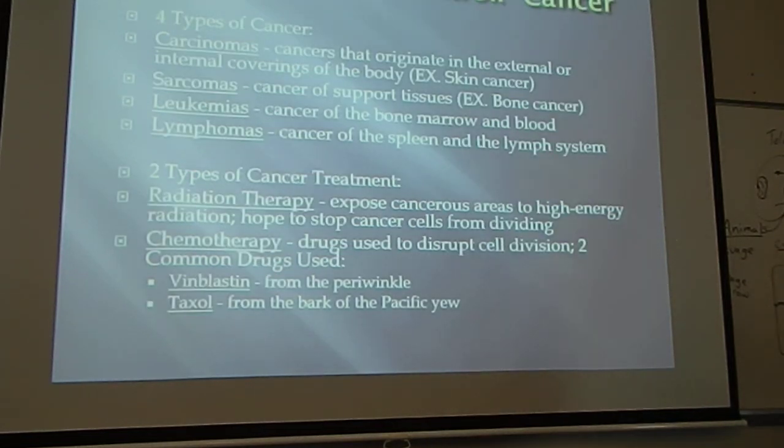And there are four types of cancer. Carcinomas, and breast cancers are all carcinomas. They're cancers of the external or internal coverings of organs or ducts or things like that. Sarcomas are cancers of support tissue, so they're bone cancer. Some ligaments have cells in them as well, and they could have some cancer. Leukemias are cancers of the bone marrow and the blood. Lymphomas are cancers of the spleen and the lymph system.